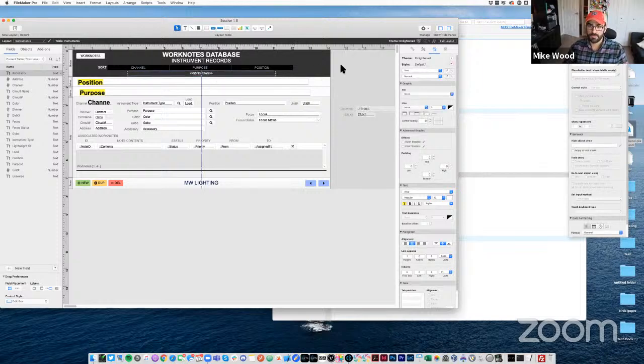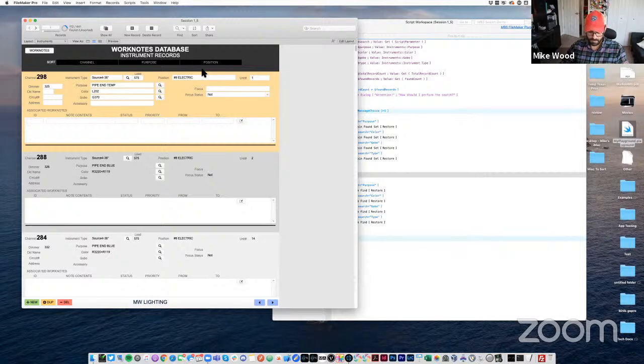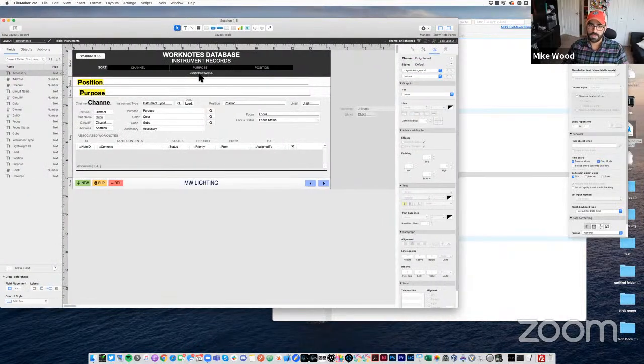So filter state. And then when I go back into browse mode, of course, nothing shows up there because I haven't defined the variable yet. And just as a quick little recap, to show a field as a text object, you're going to wrap it in open and close carets like that.